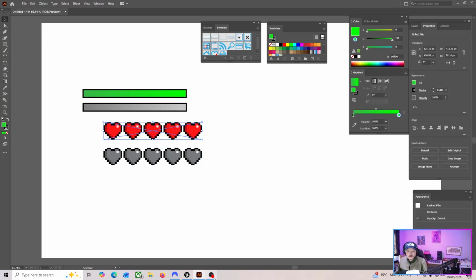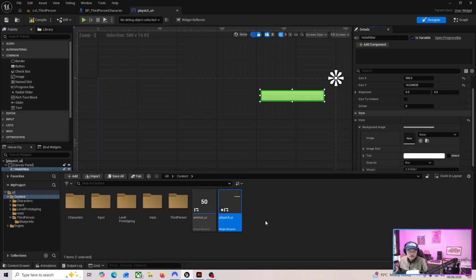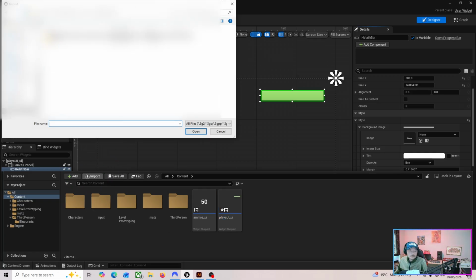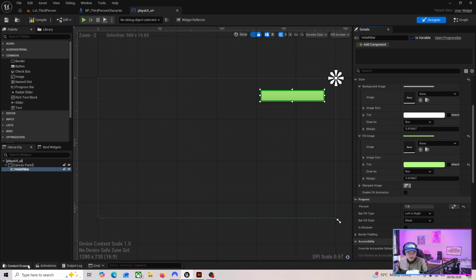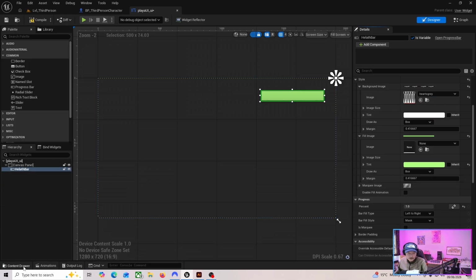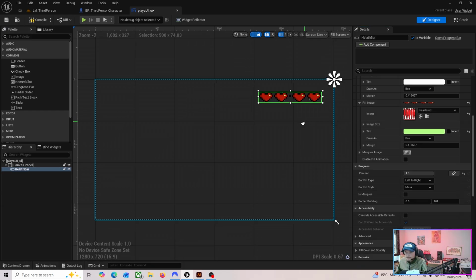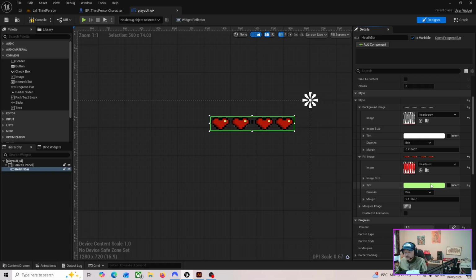What I'm going to do is drag a couple of my pre-made progress bars in to show you how to put them in. You just go to your content, go import, and then you find them wherever they are on your computer. See, I've got the hearts red and the hearts grey. You highlight one and click the image, hearts grey, go to the hearts red and go down to the other one and click image. See how they look all weird now? That's because that's green as well, so you want to put that back to white.